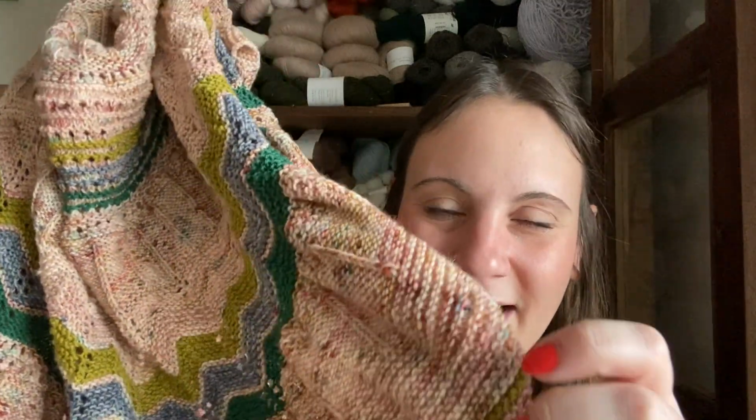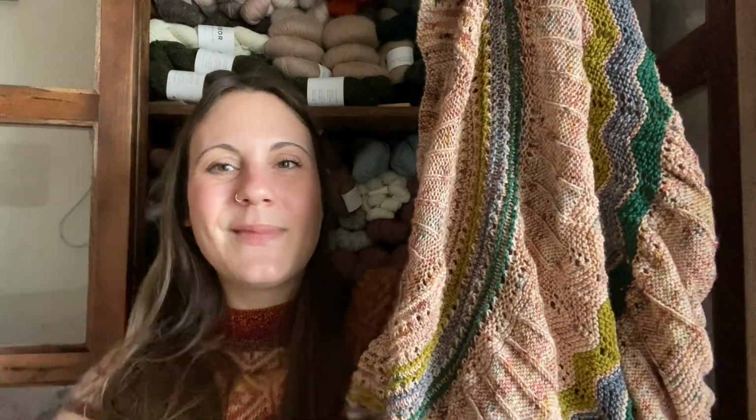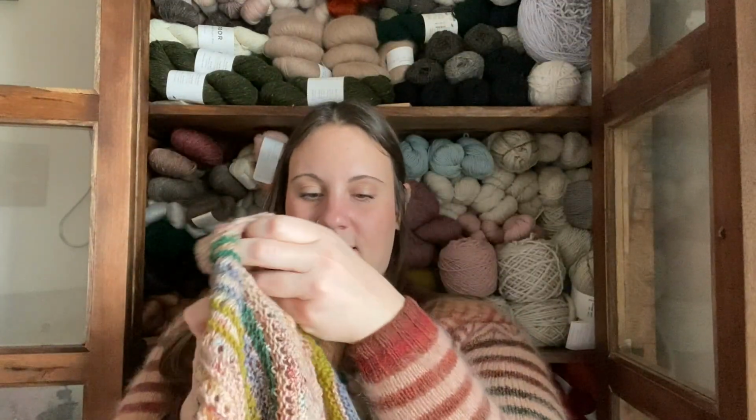Semicircular shawls are not my favorite. I will wear them. It's not a complete deal breaker for me. This shawl is a little busy. Again, I knit that base color is variegated. It's a little more subtle, but it is a variegated yarn. And it's a little bit busy for me. But it is almost done. I do wonder if I should finish it, or I could rip it out and make something else with this. I'm not quite sure what.